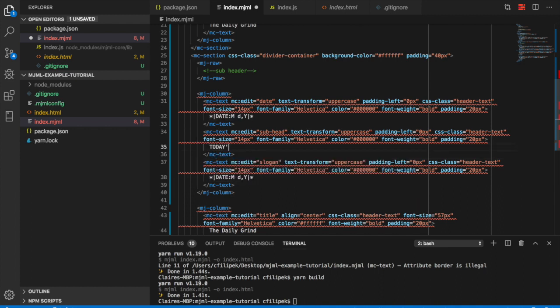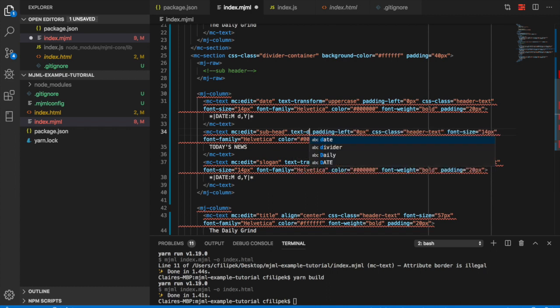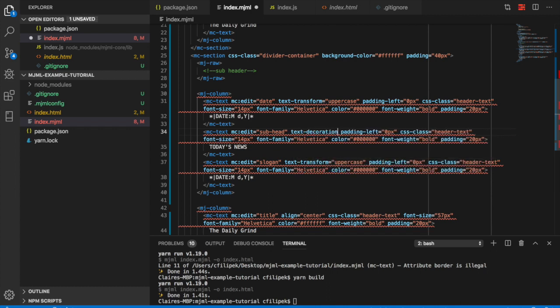today's news. Well, we're already text transforming it uppercase. You don't have to make it uppercase. I just wrote it uppercase. Either way works. And similar thing, we definitely want a padding left of 0 pixels. We want this to be text decoration, like underline.